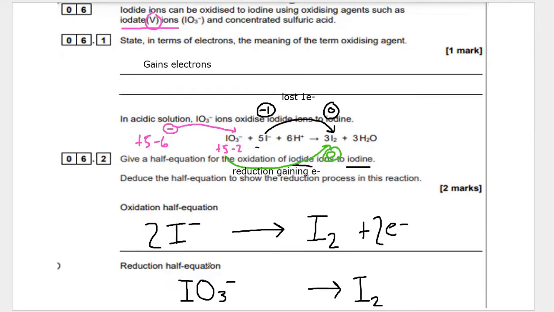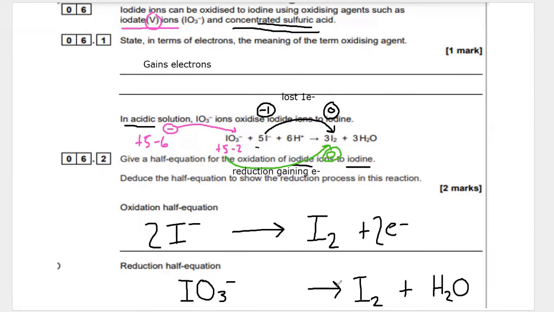Like so. However, look, we've got oxygen. What am I going to do with the oxygen? Well, what I'm going to do is form some water. There we go, H2O. The oxygen's going to form water. And why is that? Do you remember that this was acidified with concentrated sulfuric acid up here? So there's quite a few hydrogen ions knocking about in this equation. Remember, it said here, in acid solution. They're not writing that just for the sake of it. They're letting you know there's hydrogen ions knocking about.